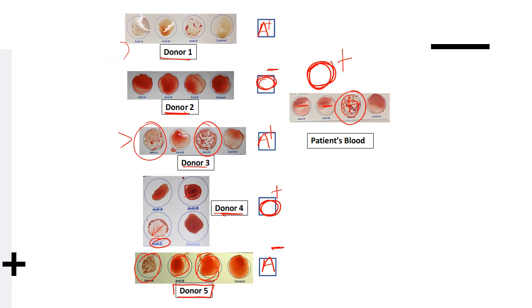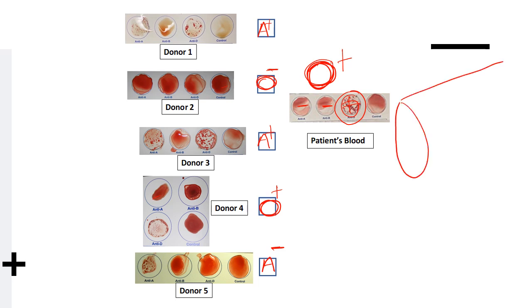Now that we know the bloods, let's look if they can donate or not to the patient. Let's draw the patient's blood with the example of the blood vessel. So the blood vessel of a person who has O positive, that means that they have red blood cells that do not have any A or B antigens, but they have a positive Rh. That means that they have Rh or D antigens on the surface, right?